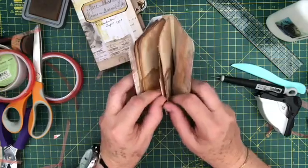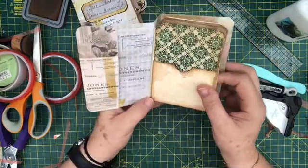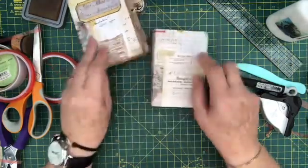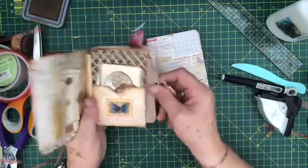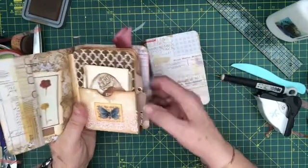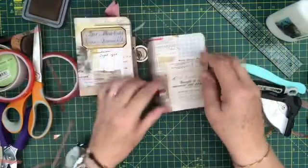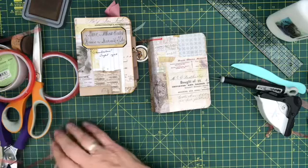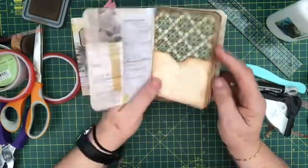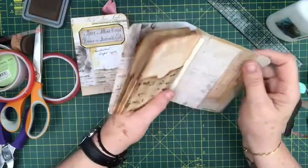So in the next one, I'll show you what I did with the embellishments, which would also include the pocket fillers there, the little tag that I did. That's Tracy Fox embellishment there too on that disc. Yeah, I'll show you the rest of what I did with the embellishments. But if you want to just carry on and do your own, then please go ahead and do so. You don't have to watch mine, but it'd be nice if you came along.